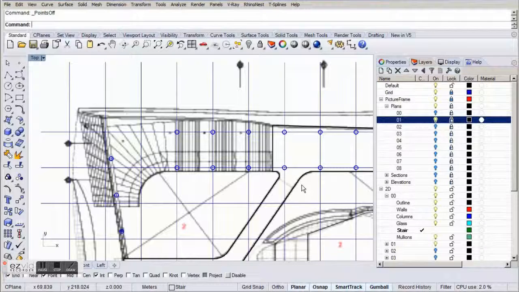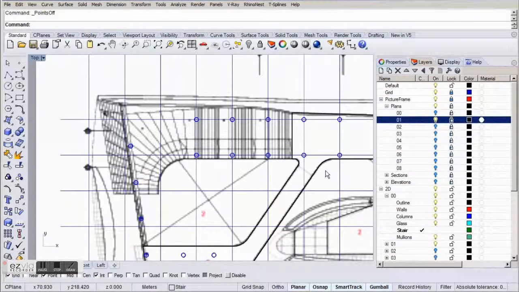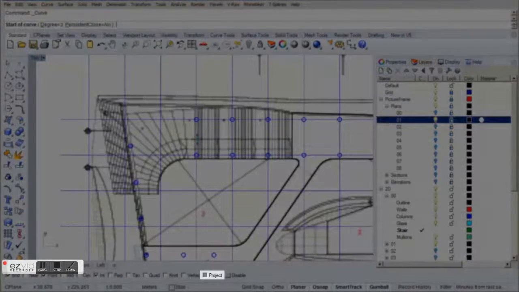Okay, let's first start with the ramp area, where you enter the building and then directly to the left, the big ramp. So let's first draw the top line, which is going to be a control point curve. Make sure your project button is on, so we nicely draw in the same plane.